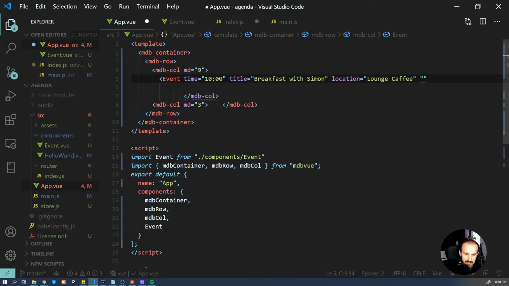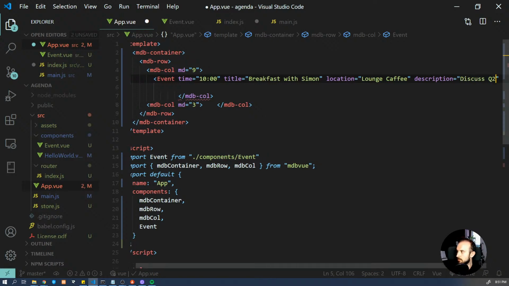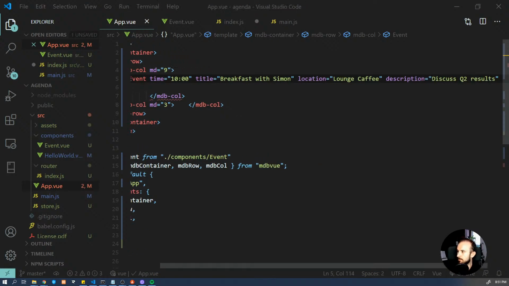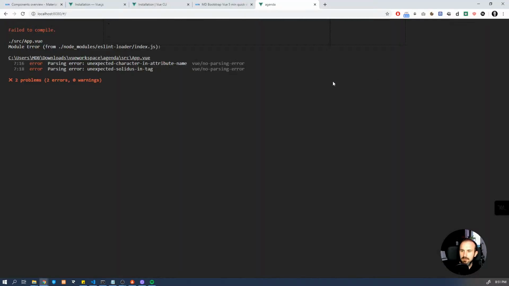And what was the last one? Description? Yeah. So description equals discuss Q2 results. Okay, let's save it. Let's check the error.